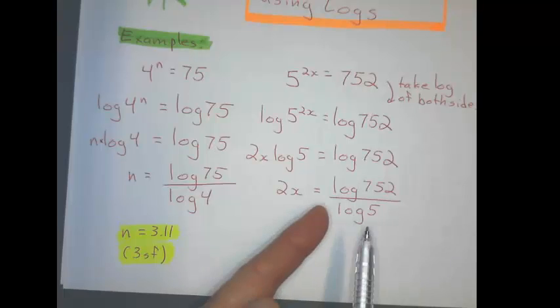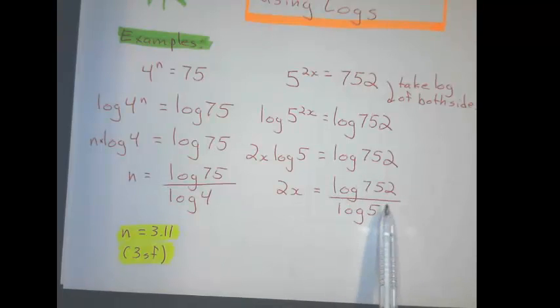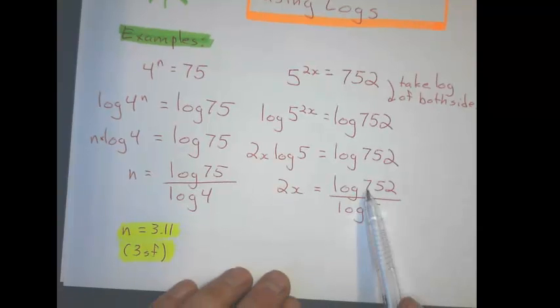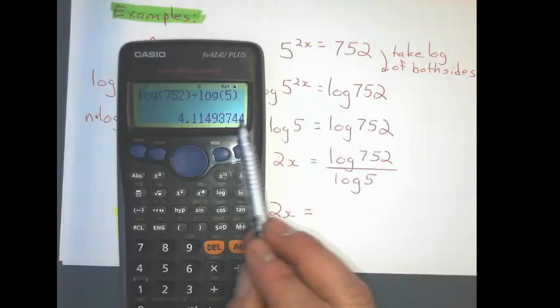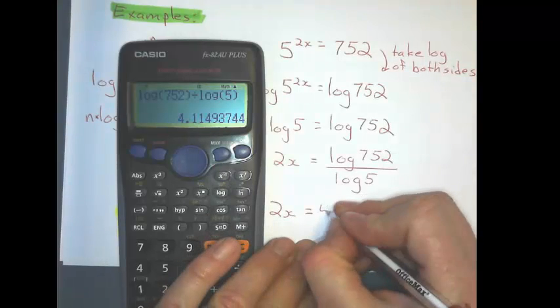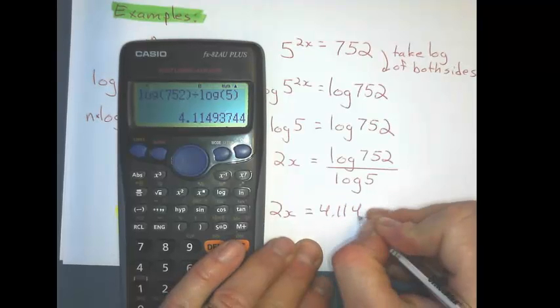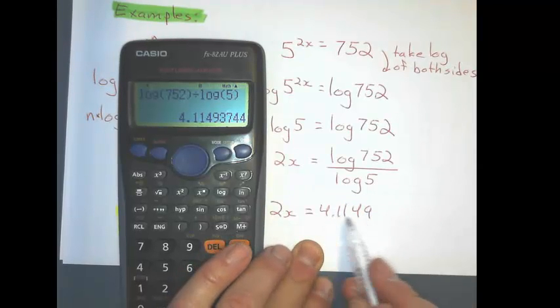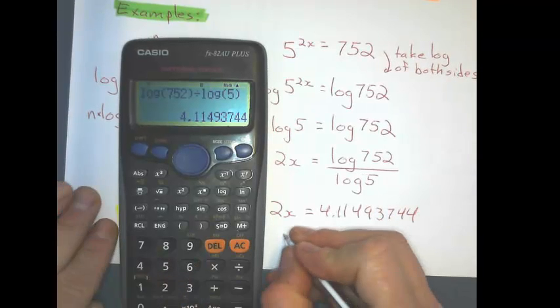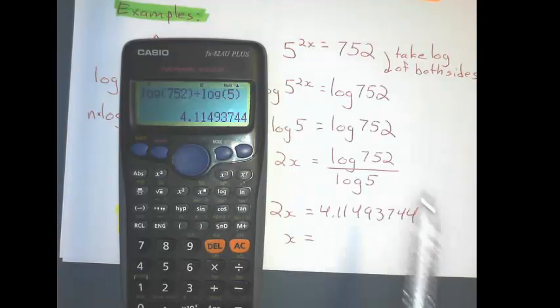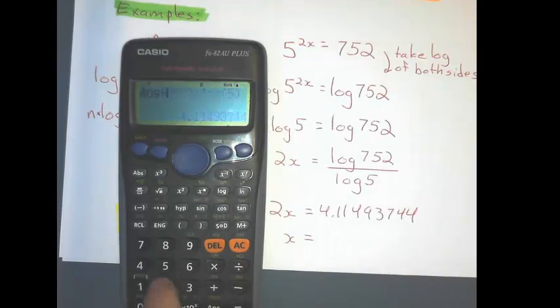Okay, so this equation just has one more step in that I'll work this out, and then to solve for x, I'm going to divide by 2. Let's just see what this is as a decimal first. Okay, so when I do this log 752 divided by log 5, I'll leave that on the calculator. I mean, I'll rewrite it down here right now to get the understanding, but we don't want to round right here because we're not finished with the problem yet. And finally, to solve for x, I'm just going to divide that by 2. And that's my final answer.